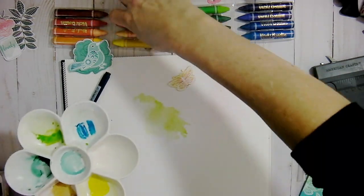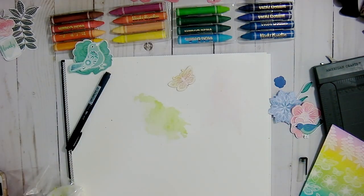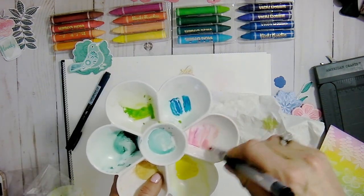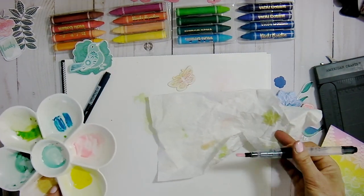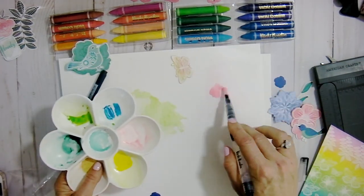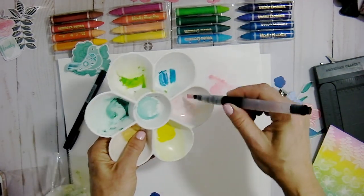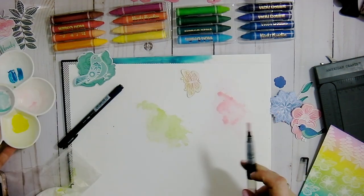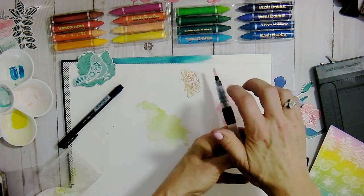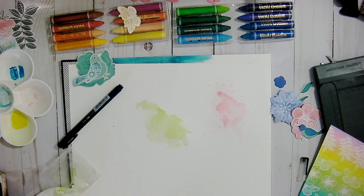And I'm going to clean out that little well, because of the green, and I'm going back to the magenta and the peach to make a clean pink again. Cleaning out the brush so I don't contaminate this pink. So we're going to do this again, and you can go direct to the paper like this. Just dotting it around, adding some more water so there's a variation. And then you notice I'm also tapping so I get the dots as well. So each section that I did the smushing technique, I'll also add lots of little splatters.